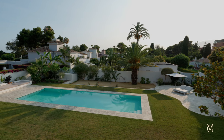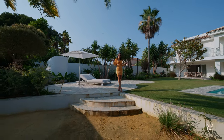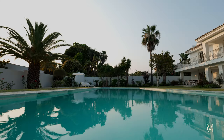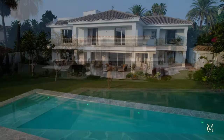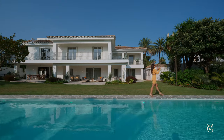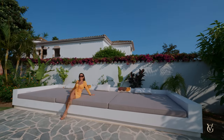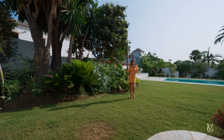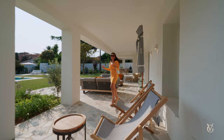This house is all about entertainment. Right after chilling you could make your way down to the petanque court right over here and play some ball games, or make a deep dive into the swimming pool — 14 meters long and four and a half meters wide. The pool gets sun all day because the house is southwest-facing, so you can have a proper swim. After swimming to the end you could chill in this amazing chilling zone designed for extra space — you can fit a lot of people in here. If you want to throw a party, definitely a lot of space. This outdoor area balances a lot of nature while connecting you with all the art throughout the terrace and inside.